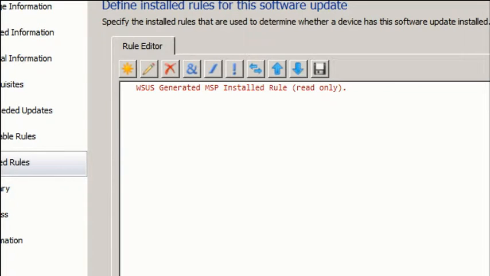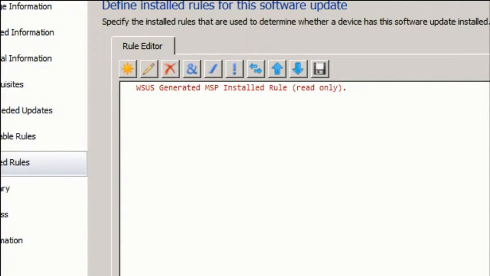Again, what's the parallel? Back to the app model. So if you deploy an application in the app model in 2012, you must have a detection rule. Why? Because after you deploy that application, the very next thing it's going to do is use that detection logic to go back and verify the application installed successfully. So if you don't have a solid detection rule, you might look in the logs, the app enforce log, by the way, and see that the deployment absolutely thumbs up, it worked. But the very next thing it's going to say is, I'm checking the detection logic, and it says, no, it's not there by the detection logic. Now it rolls it to a failure. Same kind of thing that happens with software updates.